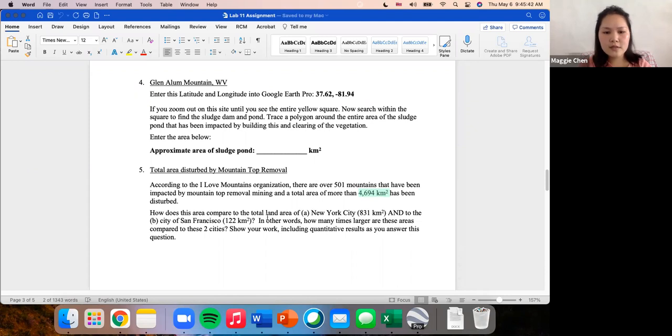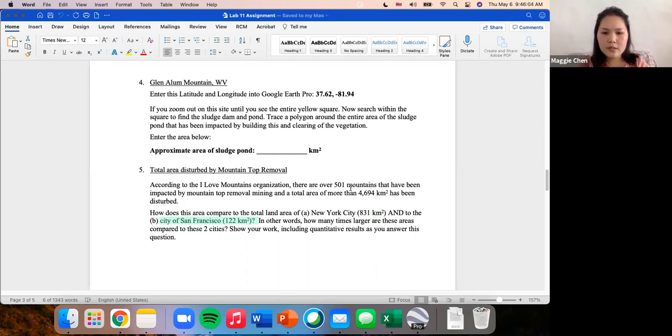So how does this area compare to the total land area of A, New York City, which is 831 kilometers squared, and to the city of San Francisco, which is 122 kilometers squared? So in other words, how many times larger are these areas compared to the two cities?